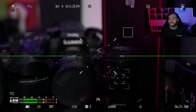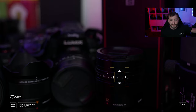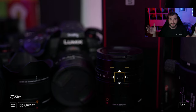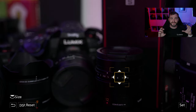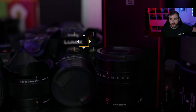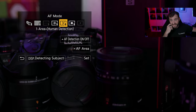This means that if subject detection is lost on the subject I'm trying to photograph, it now reverts to utilizing this point to tell the autofocus system where to actually be focusing. In the full area, which is 779 points in the S5 Mark II and the Mark IIX, if I'm using the full area, that has no indication from you as an input. If subject detection is not being used, where does it focus? So keep that in mind with how this is set up in our camera. You always have the option to move these, and as I said, you also have the option to use the various subject detections within each of these.